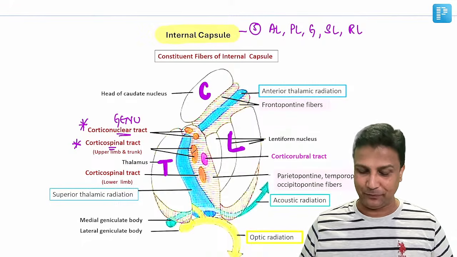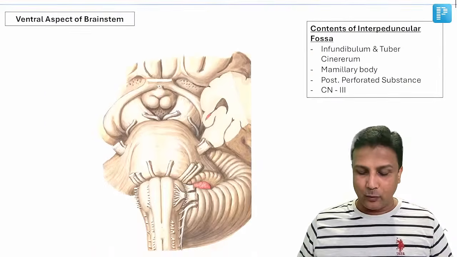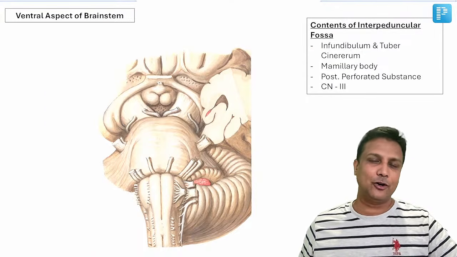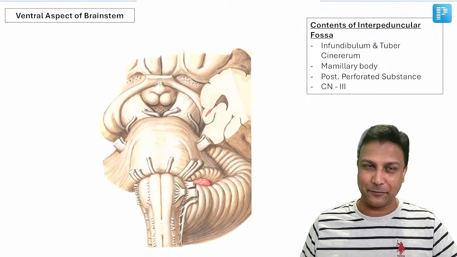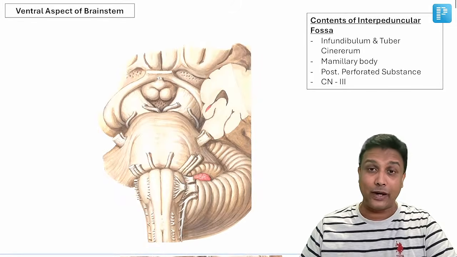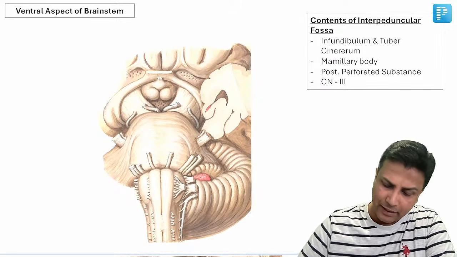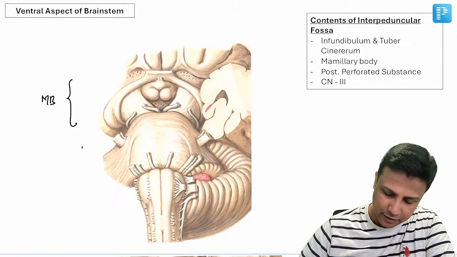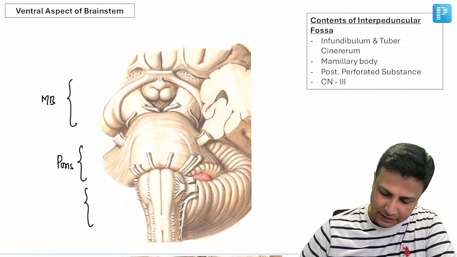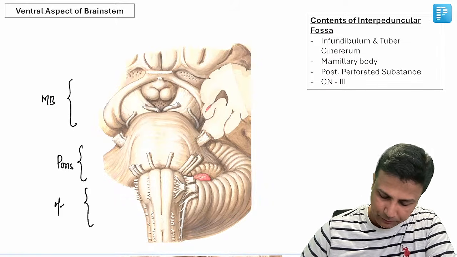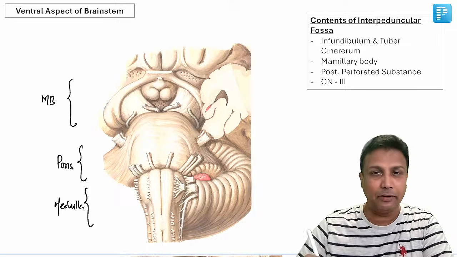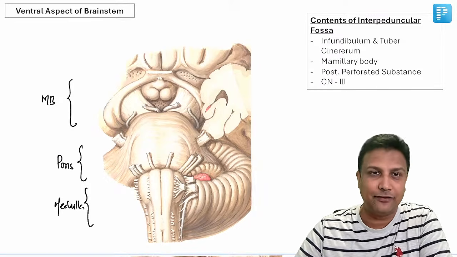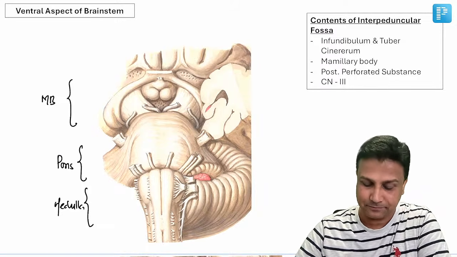So in this manner, we are done with all the points that you have to revise about the internal capsule. Now, once you are done with this one, welcome to the next, another very important topic, my dear friend, that is the brainstem topic. In this diagram, we are able to see the ventral aspect of the brainstem. And needless to say, we know very well, the brainstem is made up of the midbrain here. This big bridge-like structure will be the pons here, and this part here will be the medulla. Midbrain, pons, and medulla, all these 3 together are referred to as your brainstem.